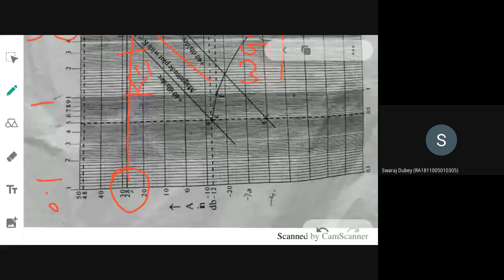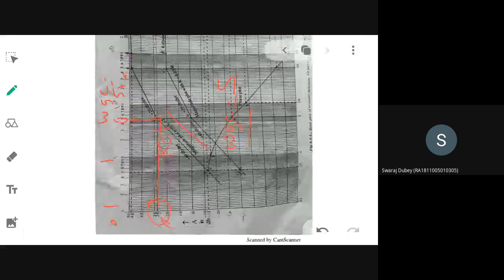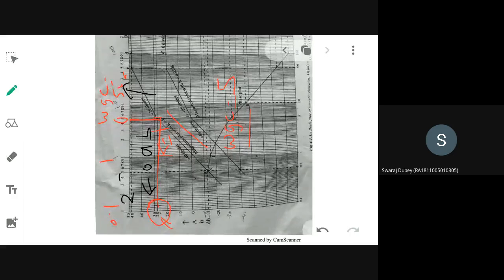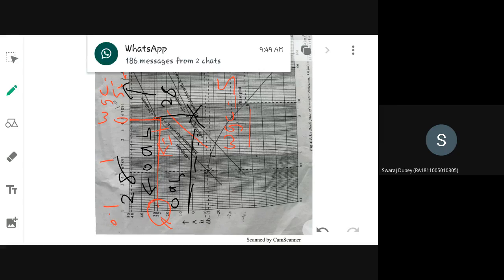They have specified in the problem this omega GC value. If you extend it so that it meets the magnitude plot, at this point it should be 0 dB. But it is not 0, it is 28 dB. So you need to fix this point to 0. At this point you need to have 0 dB. So every point you shift downwards by 28. This point also you shift downwards by 28. A, B, C, D points you shift downwards by 28.